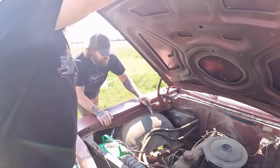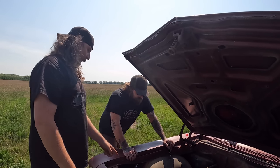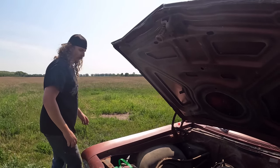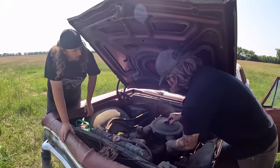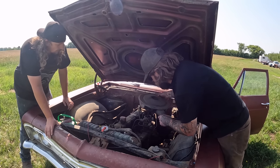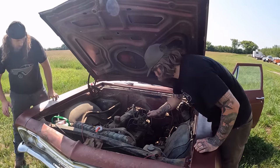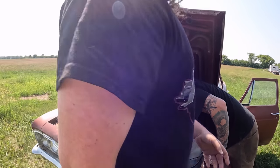Pretty good, so we got that. It's got power to the coil, I tested it with the test light. So, I guess we'll see. I think we just take the thing off and clean the points real quick. Yeah. And then dump some fuel right down the carburetor. Man, the carburetor linkage moves, like it's not all screwed up or nothing. I don't think it would. A lot of times everything is just jammed, but I think it's going to be fine. So if we pull the cap off, Leatherman up the points, see what happens.